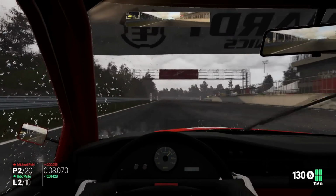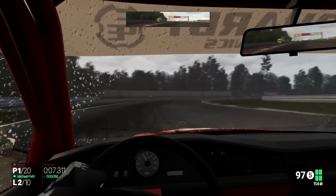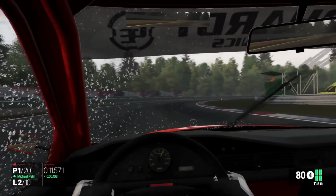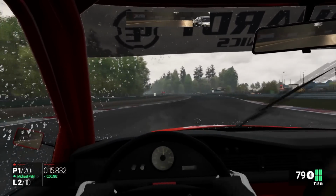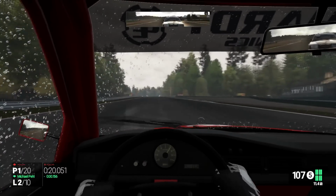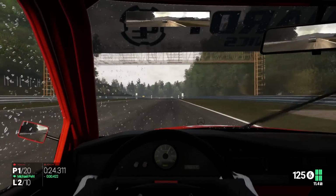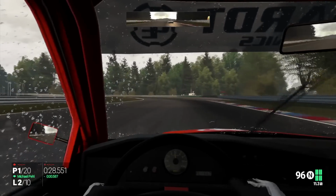Okay, I'll try and see if I can take this car on the outside. Risking the rear tyres a little bit for this pass, but it's worth it. Now in the lead. It's good to see these bumps don't throw off this car too easily.